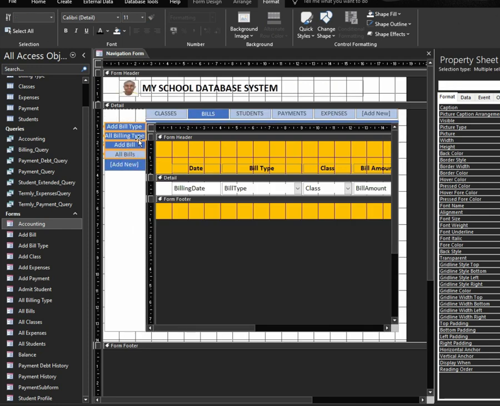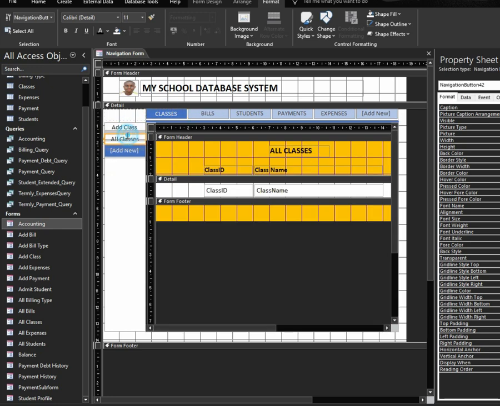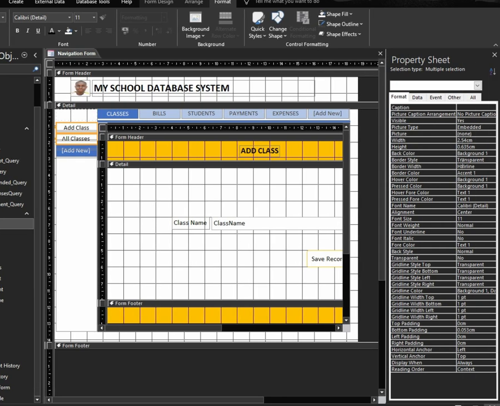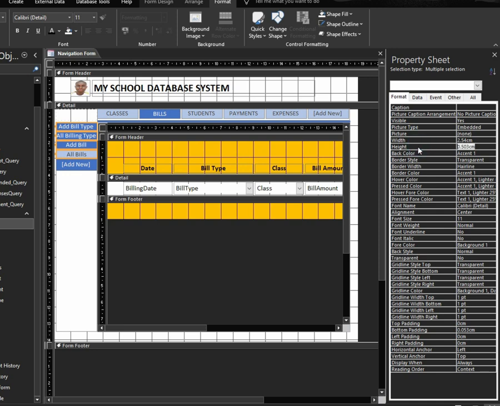Or better still, I use the shift key. The classes, I use the shift key and the arrow down. But when we come to the height, it is 0.635. In order for uniformity, I'll copy this one. So when I come to bills, I'll select all, then go to the height and Control V to paste. So the height will be the same. Then I click here to be white, then black.